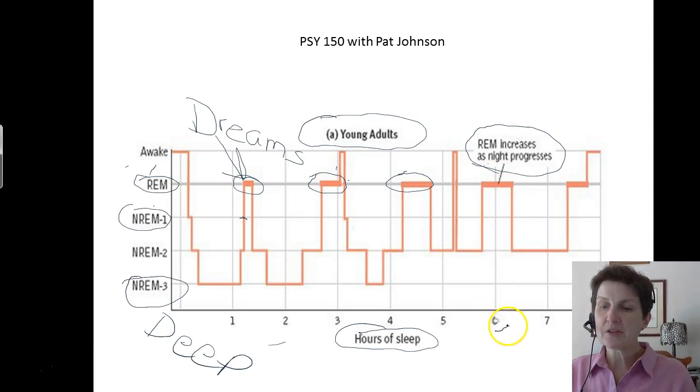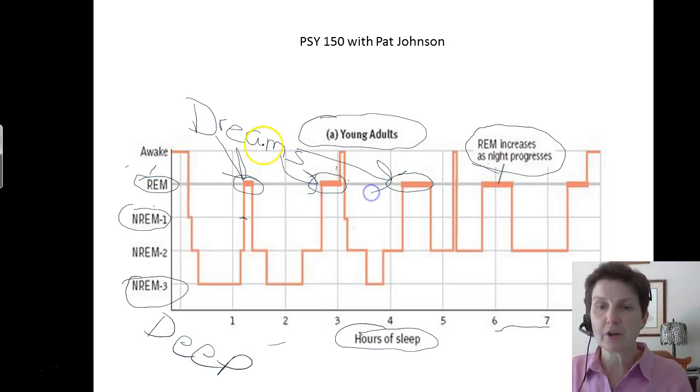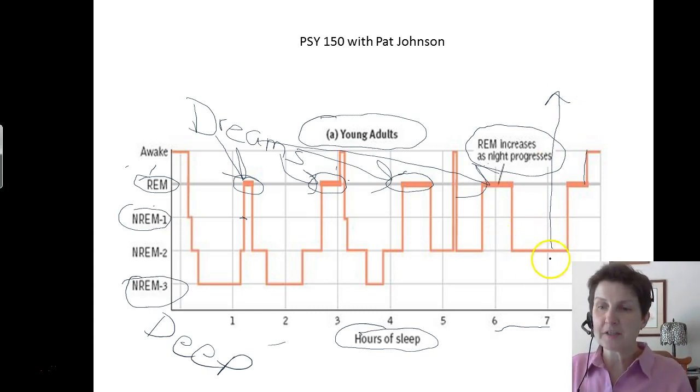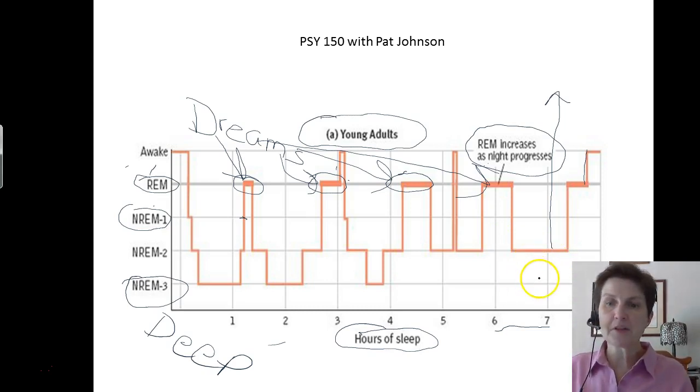So we're into about 6 hours of sleep here, and whether or not you remember any of these dreams that occur during REM depends on whether or not you wake up during REM. So this person is going to remember this dream here because they woke up here, but if the person had woken up here, they probably would have reported that they didn't dream that night because they didn't wake up during a dream. But for all intents and purposes, most people have numerous periods of REM during the night. REM increases as the night progresses.